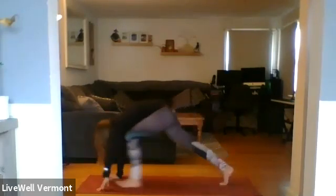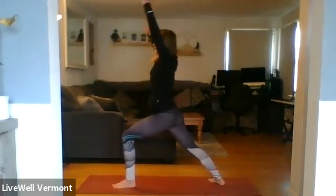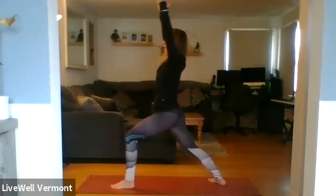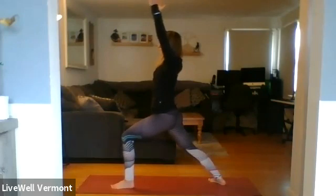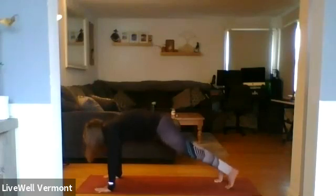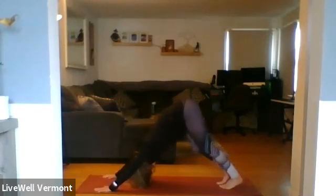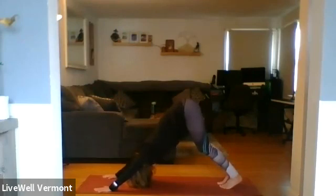Your next inhale, lift the gaze between the hands, set the left foot forward, round the right heel in and down. Bring your hands to your hips and your hands high as you're ready — warrior one, second side. Squaring the hips to the short edge of your mat, tuck the tailbone under, lengthening your spine. Inhale, reach up. Exhale, plant the hands with the right heel, set the left foot back, lower the knees, lower the chest to the chin. Inhale to rise — low cobra or up dog. Exhale, downward facing dog. Holding for three or four breaths. Take the time to adjust your posture — a good, solid foundation is that grounded stability that we all need.